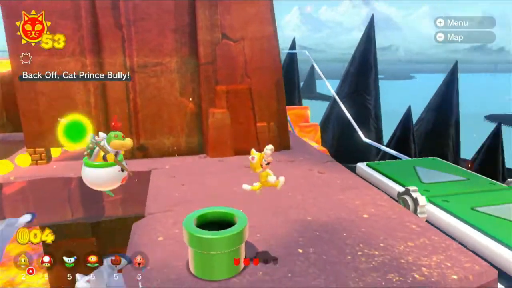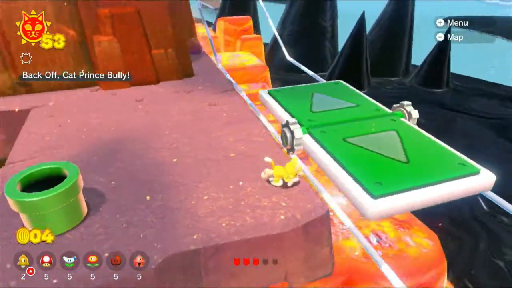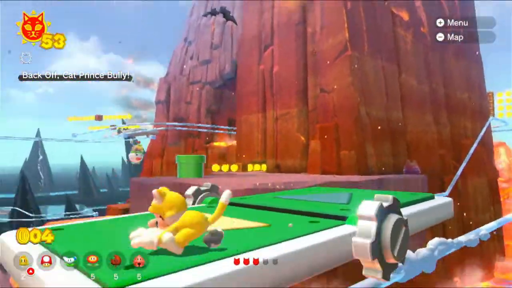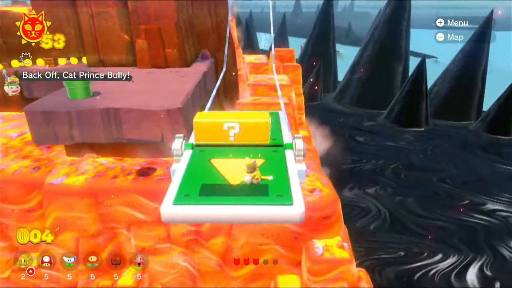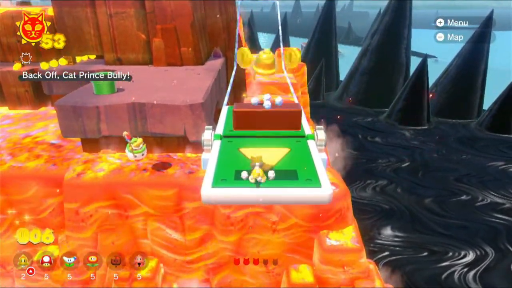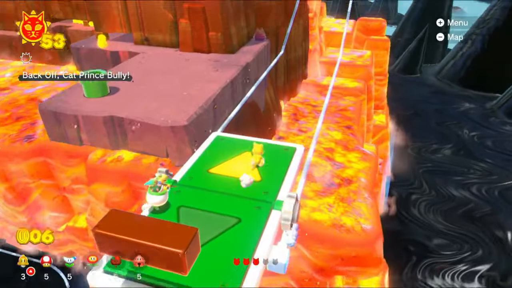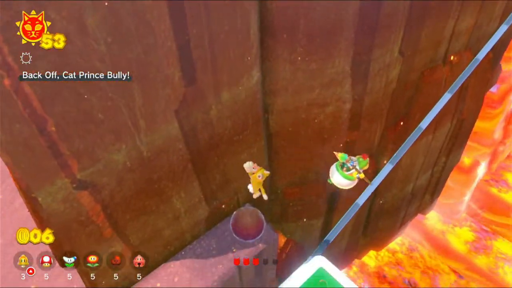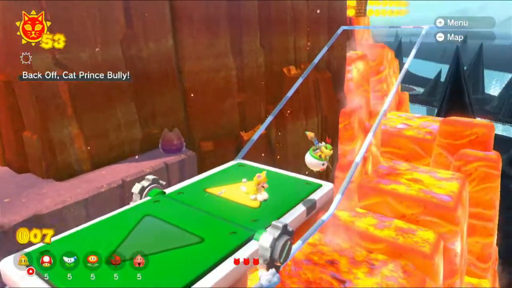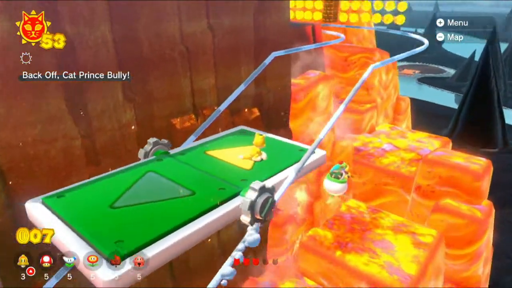I saw that pipe under here, but I don't think I can do anything with that at the moment. I wonder what that's about. Probably something else I can activate from somewhere else, I don't know. We'll find out eventually. So what's with this bush? This bush is sus. Nope, it's nothing. Cool.